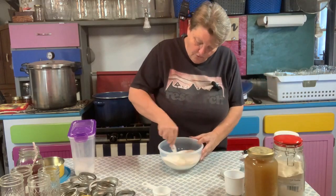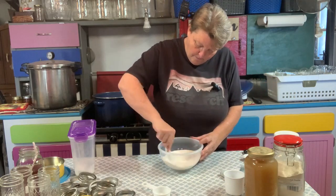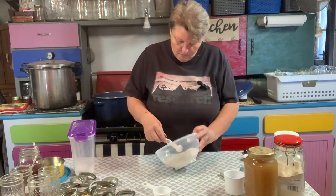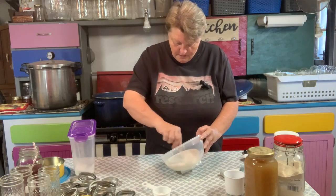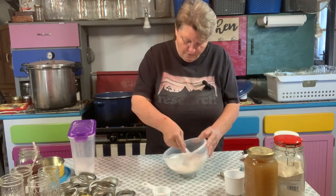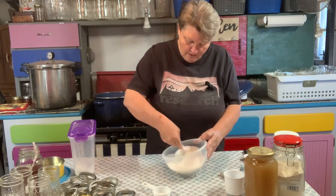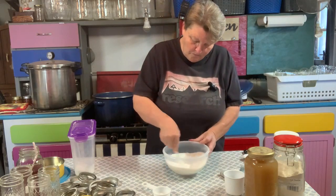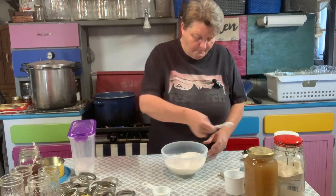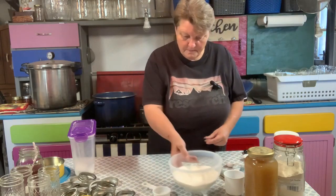And then you mix this thoroughly. You want to make sure all of that pectin is mixed into the sugar very well. Keeps it from clumping when you put it in the mixture, and just makes it dissolve better. All right, so now I'm going to set that aside.